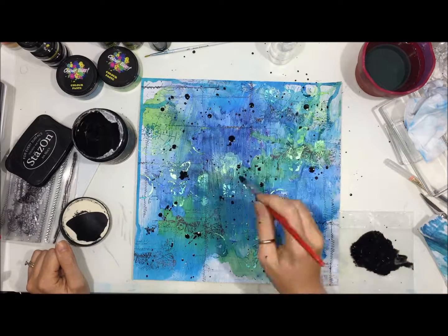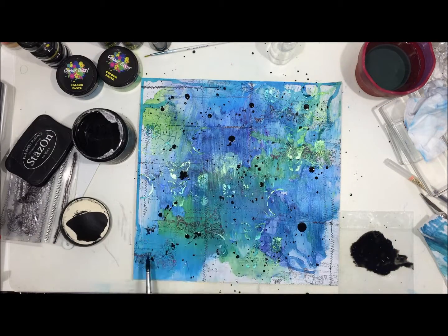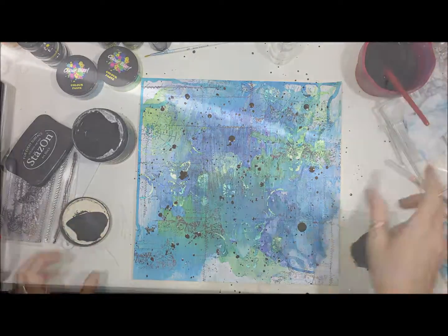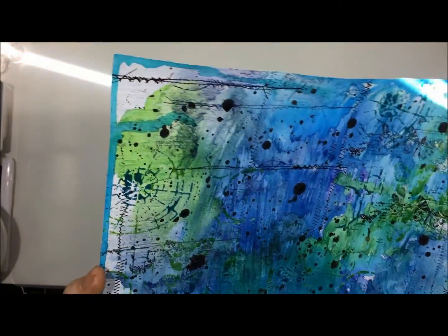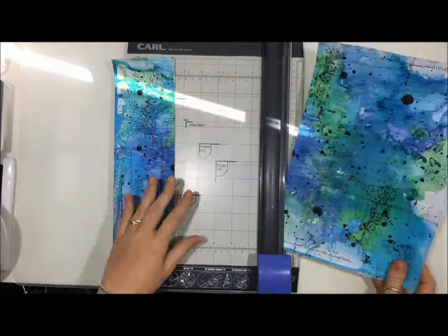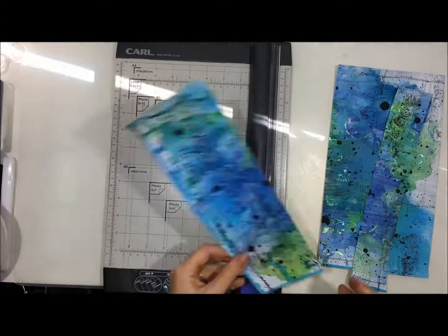Then I left that to dry overnight after all my sprinkles were done. And another little close-up of all of that. It's all dry, it's shiny, it's so pretty. The texture is gorgeous. So I had the brainstorm overnight that I was going to go with triangles.